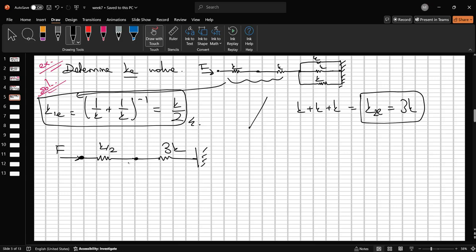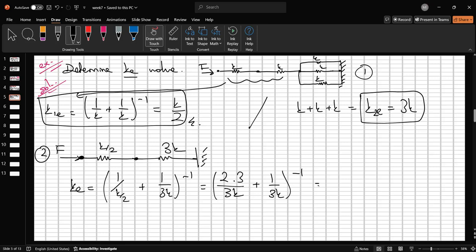And so after that we have to decide: serial or parallel connection in here. Serial. And so if this is serial, the k equivalent is equal to 1 divided by k divided by 2 plus 1 divided by 3k, to the power of minus 1, and so this is equal to 3k over 7. This is our equivalent spring factor, which is given in our system. Okay? Any question?